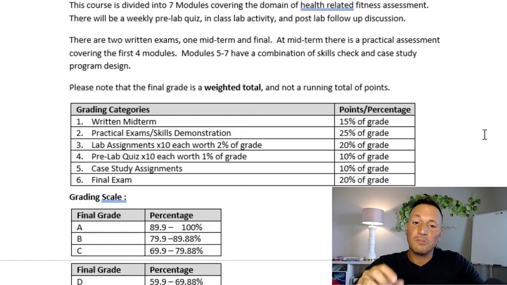That will all be the science behind that, not so much programming based. And then we actually do a practical skills test, so you come in and conduct a fitness assessment either on another student or myself. We'll play dumb, and you'll have to come in and do the test, and you'll be observed by me or, if you're performing on me, by another faculty member, and you're graded on this practical aspect.